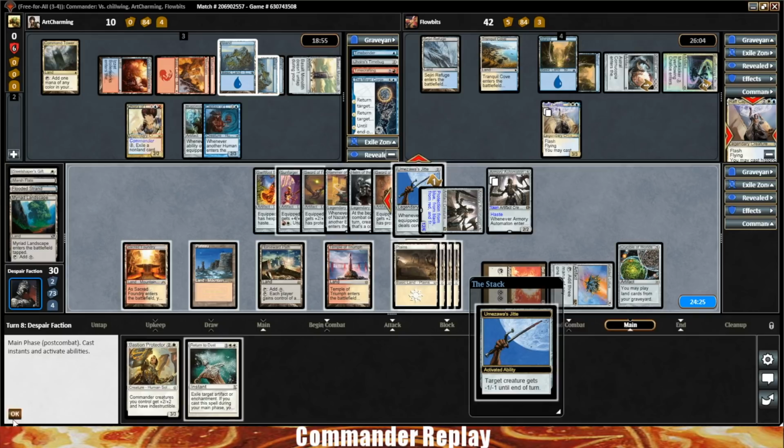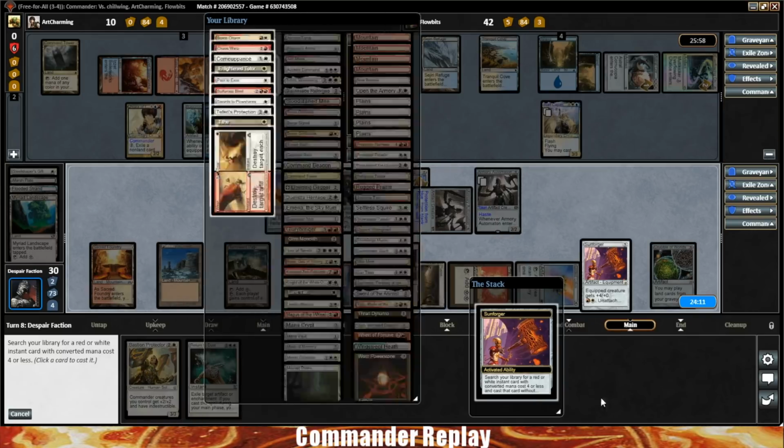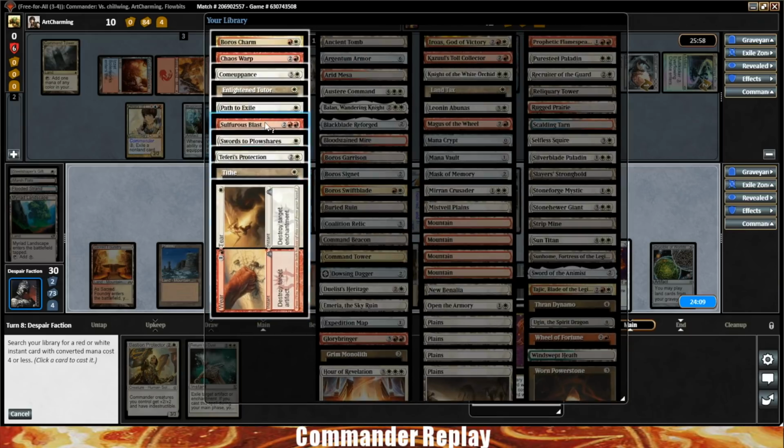So their commander goes down. It's probably time to start Sunforgering. I'm going to go for a Sulphurous Blast right here and clean up all the creatures on the battlefield.